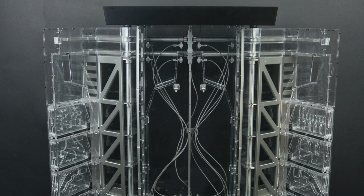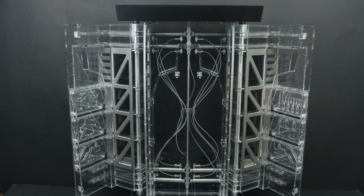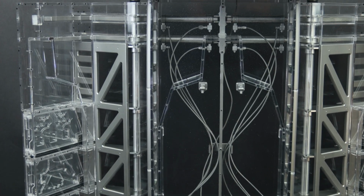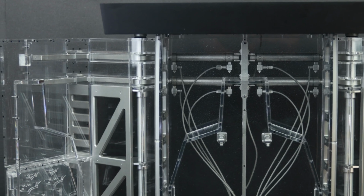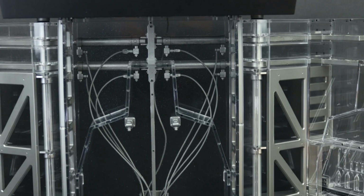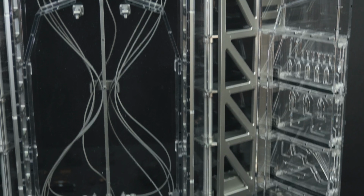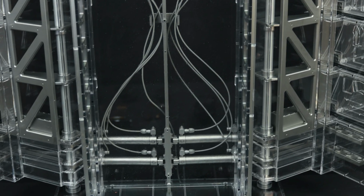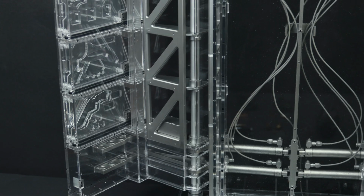You can see it has everything there is movie accurate. It has all the right wires and cables, all the hydraulic cables running down the back of it. You can see the placeholder for the Batman suit itself. And just looking at it, everything's plastic. There's nothing die cast or metal in this whatsoever. You can see the frames for the door there, supposed to be metal frames, and the hinges at the back and all of the placeholders.